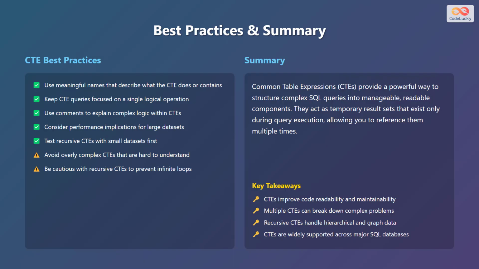In summary, common table expressions, or CTEs, provide a powerful way to structure complex SQL queries into manageable, readable components. They act as temporary result sets that exist only during query execution, allowing you to reference them multiple times. CTEs improve code readability and maintainability. Multiple CTEs can break down complex problems. Recursive CTEs handle hierarchical and graph data. CTEs are widely supported across major SQL databases.